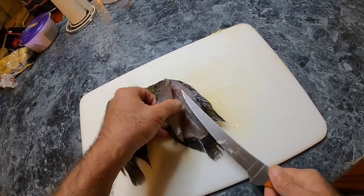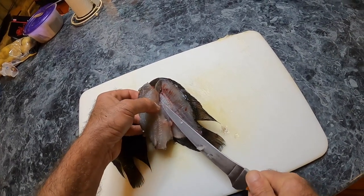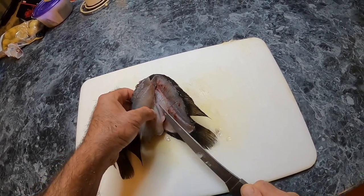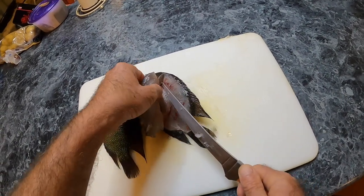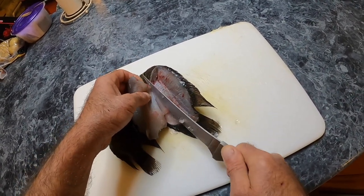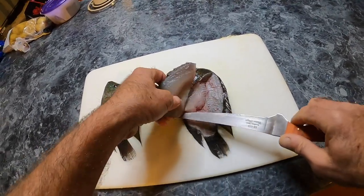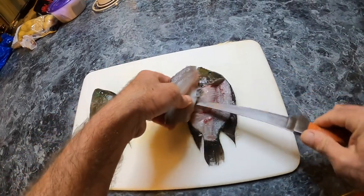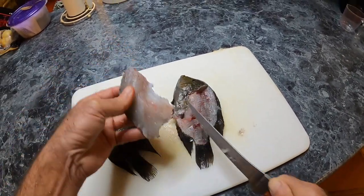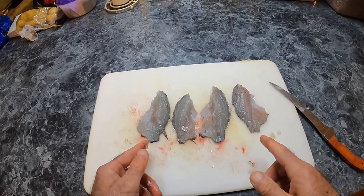A lot of people ask how these fish got in our water — probably from aquarium dumping, because this is a popular species in the aquarium trade. They are native to parts of North America — you'll find them native in South Texas and Mexico, but not here in Louisiana. This is a Rio Grande cichlid. A lot of times I just call them cichlids, but that's a family of fish. Some people these days are calling these Texas Blues.